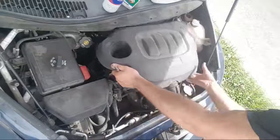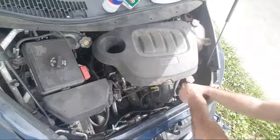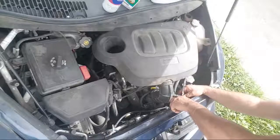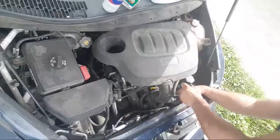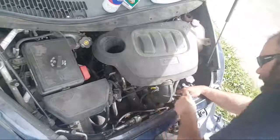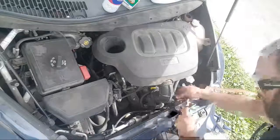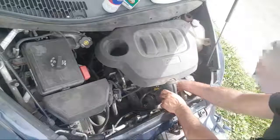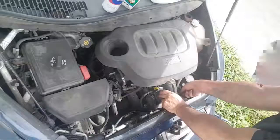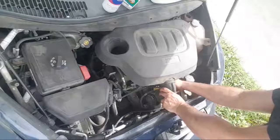Okay, so let's do this. This part here is where I think there's a leak. But because the fans are right here for the rad, you can't tell because it's just blowing air. But one of these days I'll figure it out. I also need to get underneath and do that thermostat.